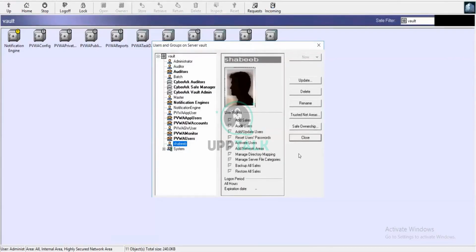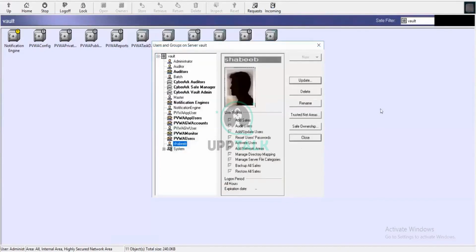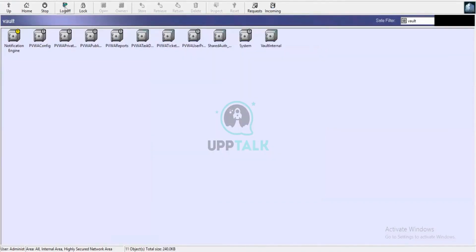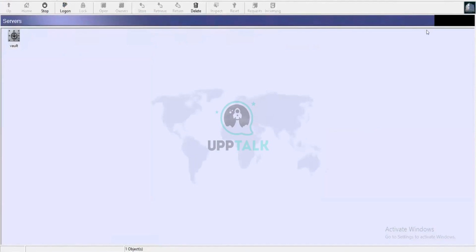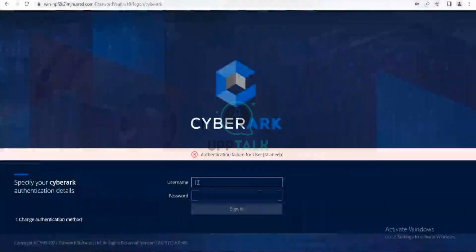Can you try now? I think you can close this and try that. Yes, you can update. When you want to do some updates here, you have to update here. Click, that's fine. You've already assigned everything and you try there.